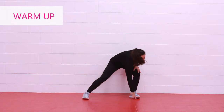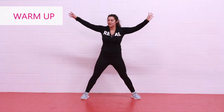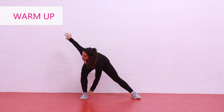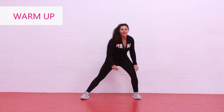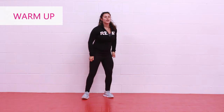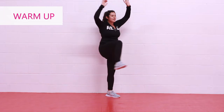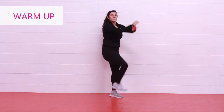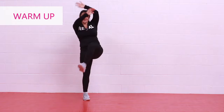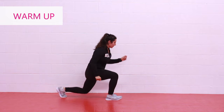If you need to find a happy medium from what I showed you to whatever feels good for you, that's fine. I usually offer quite a bit of levels with each opportunity that's needed, so don't worry. We do have some more interesting moves today. A couple things might be a little bit more advanced, but it doesn't mean you have to be advanced to do it. You can totally modify down, and I'll show you how. So just be ready to rock and roll, get your game face on, and let's keep working through this warm-up.